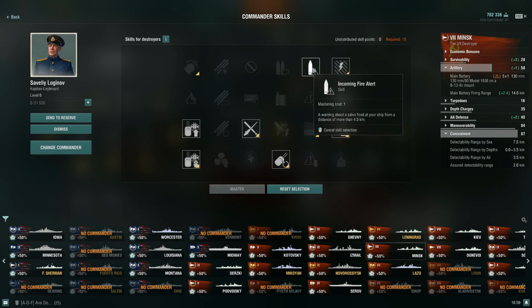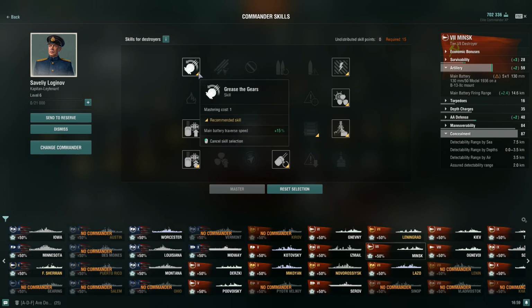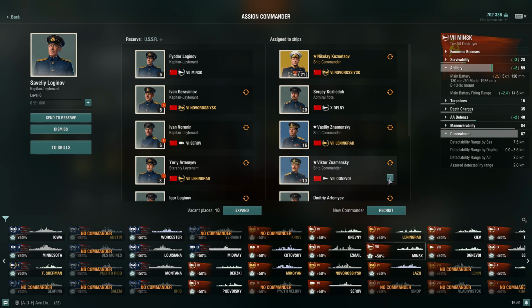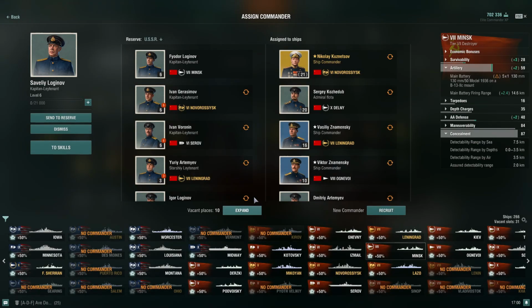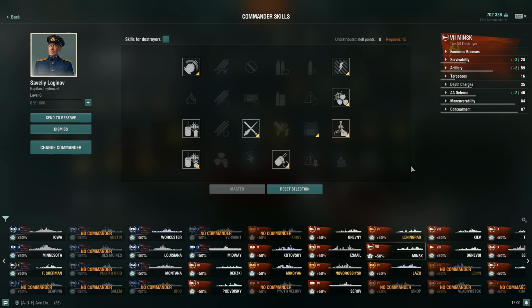But it's kind of brutal with these Russian destroyers, so maybe you're leaning to wanting to have grease the gears. And if you like playing the Minsk so much, you have several commanders, such as the one that I have on Ognivoy now, where you have a grease the gears improved enhanced skill of plus 20% rather than the plus 15%. So that is something to consider as well. But in general, this is the build I would recommend taking here on the Minsk.